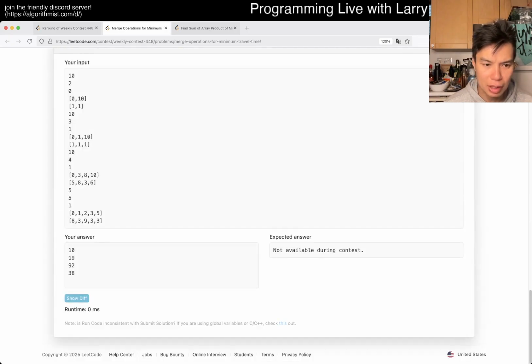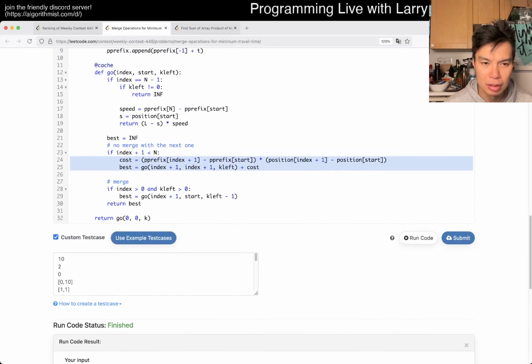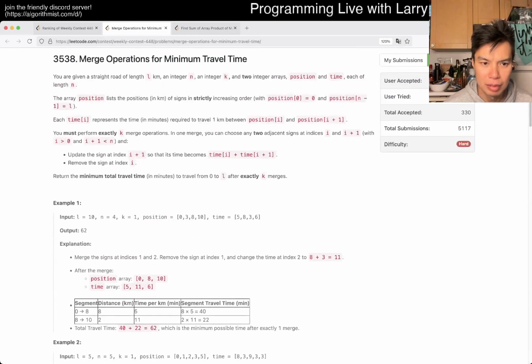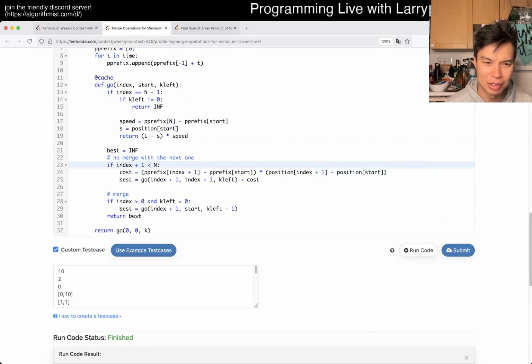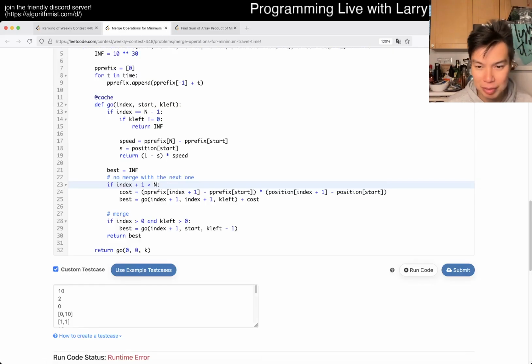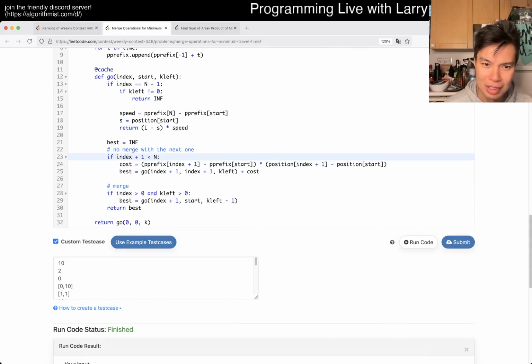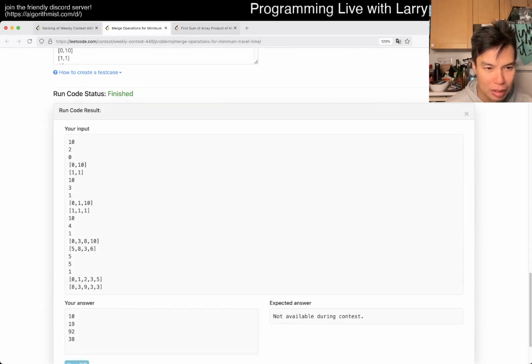Okay, still 19 though, and the answer didn't really change. So maybe that's fine. Maybe this is okay. No, it still thinks you can merge with the last one though. So I don't know, this is very weird. Okay, but maybe that's just really wrong. And I feel like I have to make a minor adjustment to this problem, or solution rather. Okay, 19. Why is this 19 though?